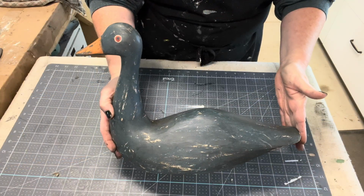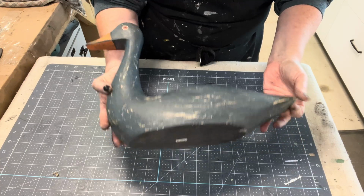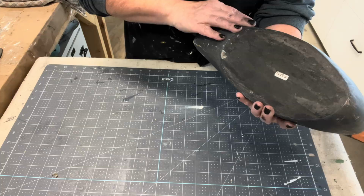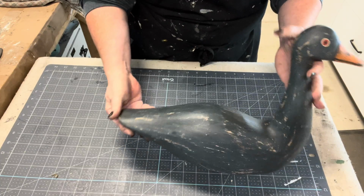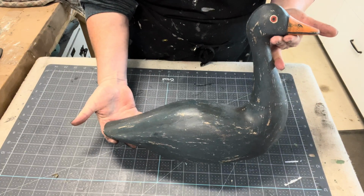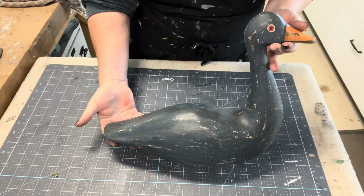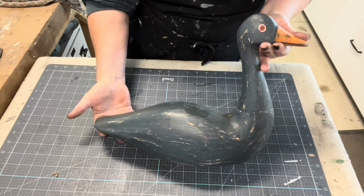This guy I actually grabbed out of my own antique booth. I bought him in an antique booth for minimal. I felt like he had that folk art type of vibe, but I don't know if it's the blue. He sat and sat and sat, and I didn't have him terribly high by any means, so I'm going to go ahead and give him a makeover.